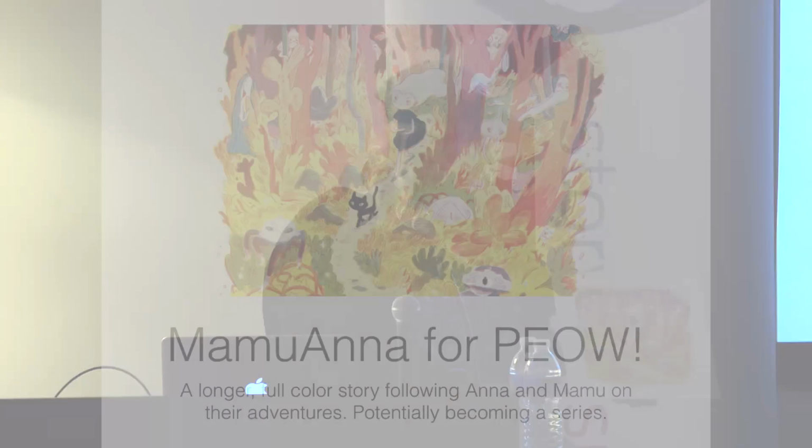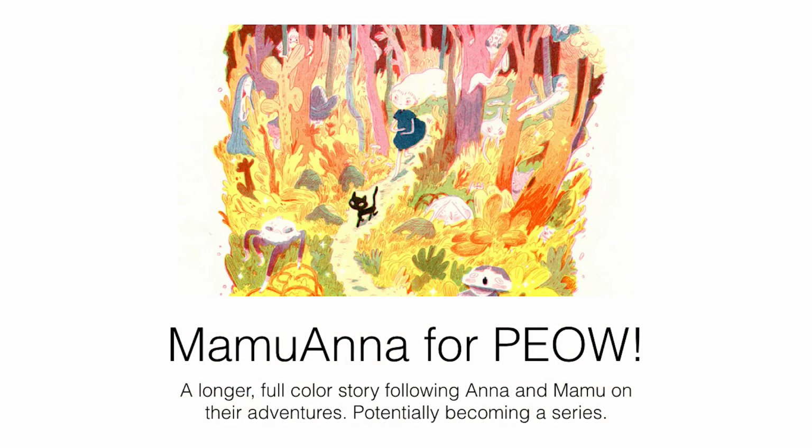This image is inspired by the book that I created for SPX called Memuena, and the story is kind of always in limbo. I'm not really sure what I want to do with it, and then I made this, and I was like, I know exactly what I want to do now. And I pitched this image to Piao, the publisher that I worked with before, and I'm doing a trilogy with them of this character now.